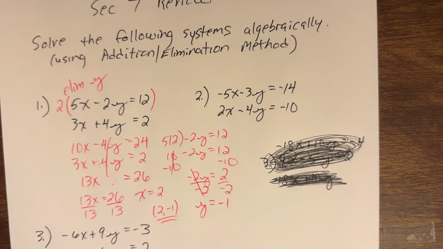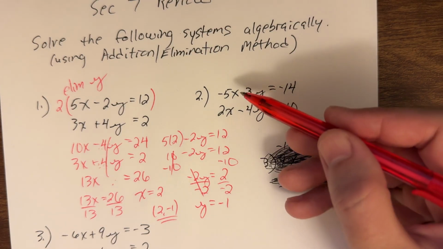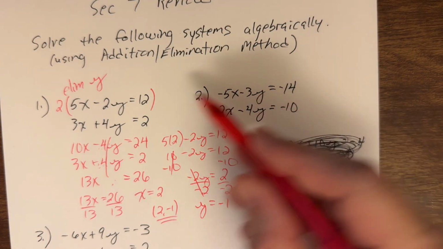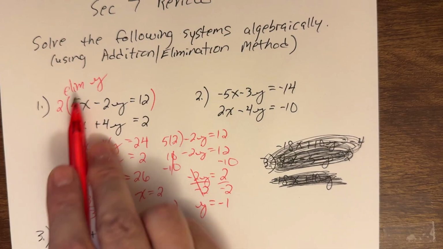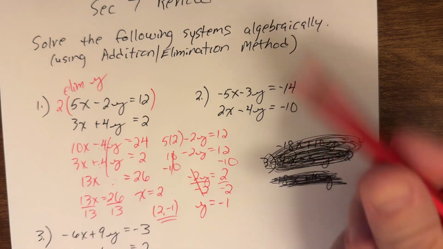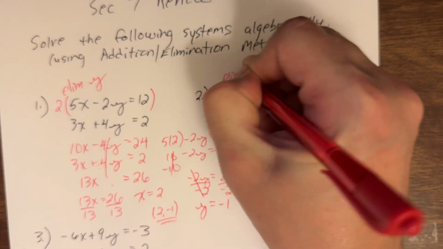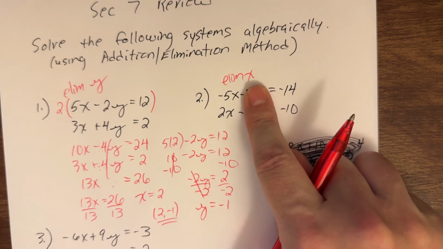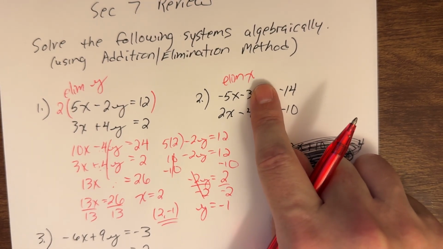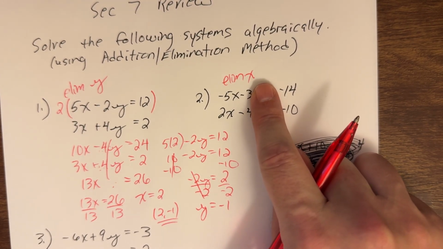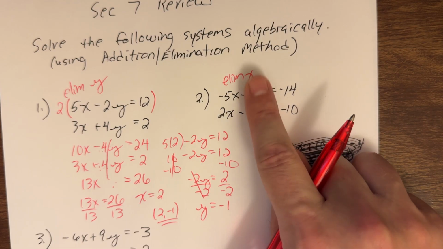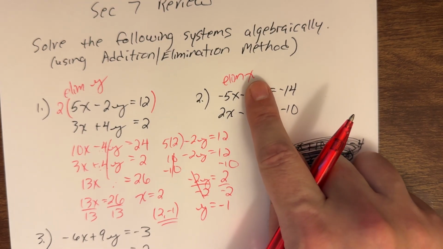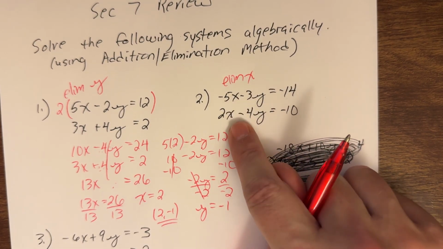I need the common multiple. So once again, just pick. This time I chose to eliminate y's because I saw it was easier. Now I'm just going to pick to eliminate x. You don't have to write this, everybody. This is just for me, for my notes. That's where I'm keeping my focus. Some people, that really helps them to do that.